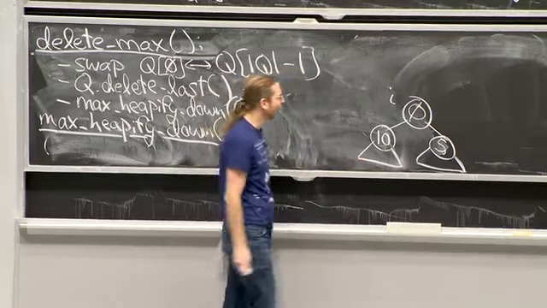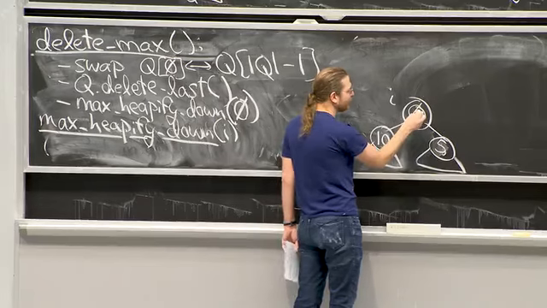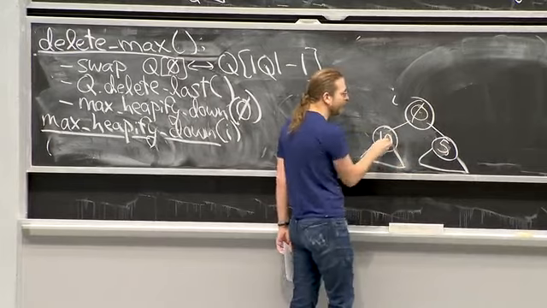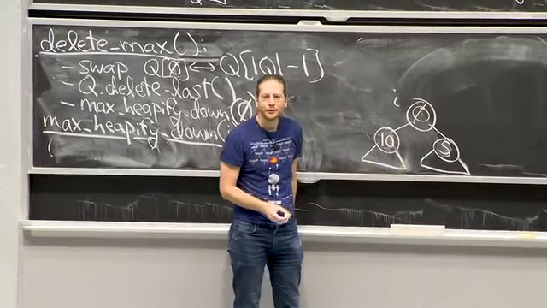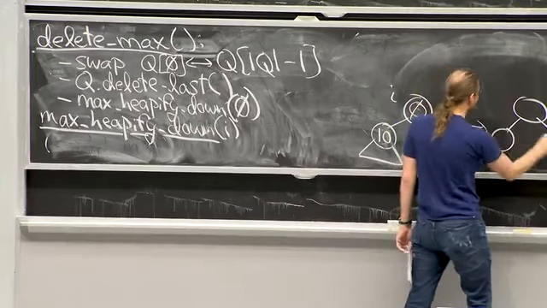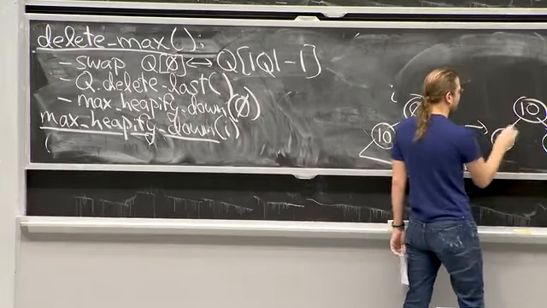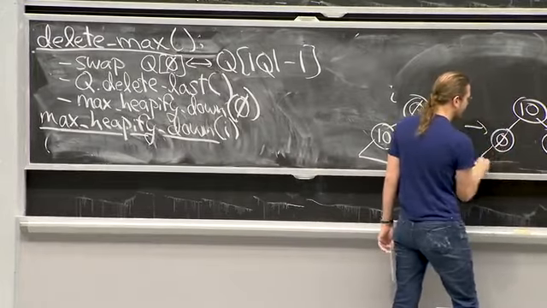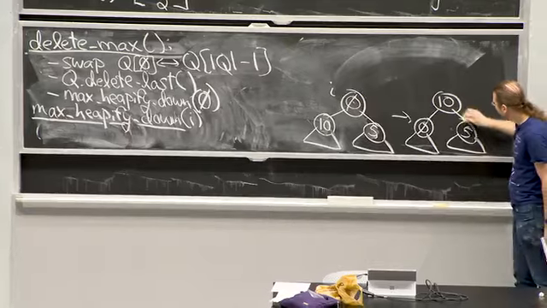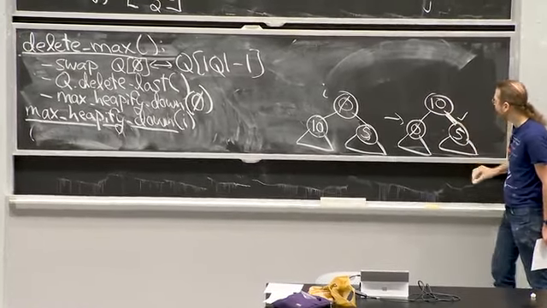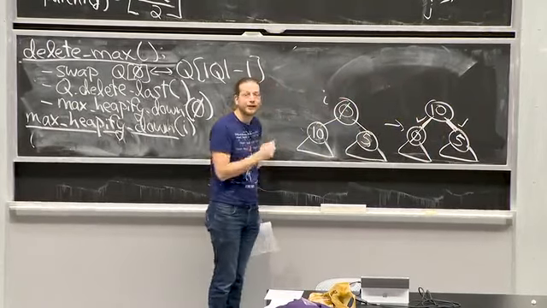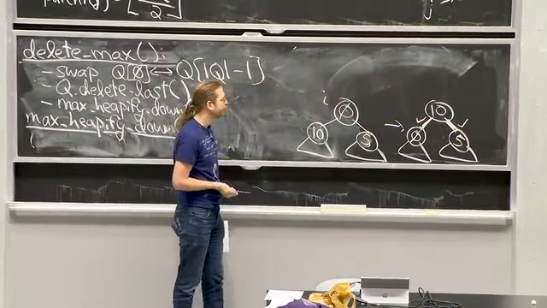Yeah, I want to swap. 0 is clearly in the wrong spot. It needs to go lower in the tree. I could swap 0 with 5 or 0 with 10. Which one? 10. I could draw the picture with 5, but it will not be happy. Why 10? We want to do it with the larger one because then this edge will be happy, and also this edge will be happy. If I swapped 5 up there instead, the 5, 10 edge would be unhappy. It wouldn't satisfy the max heap property.